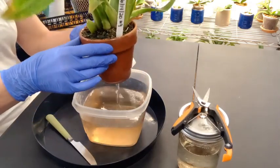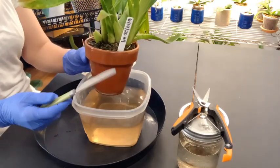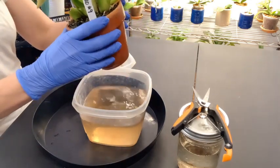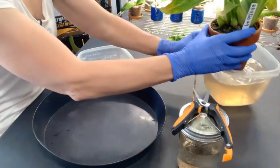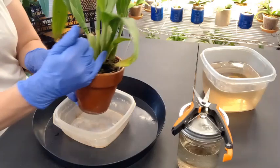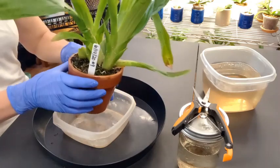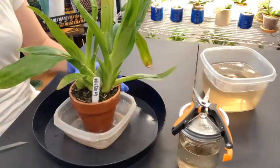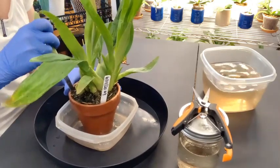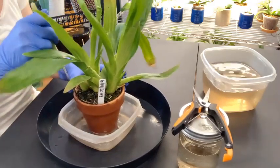And then I have a knife. I know a lot of people use a sharp knife. I usually use a plastic knife, but I couldn't find one, so I'm just going to use a butter knife and go around the edges and see if we can't get it out with minimal damage. The good news is the new growths, this one and this one, are not too close to the edge, so hopefully not too many of the newer roots are going to get damaged. I'm just going to go around and see if we can't loosen it. That's the idea.